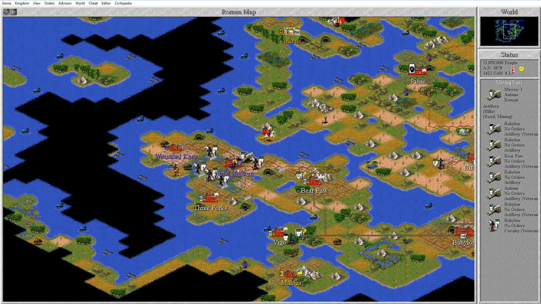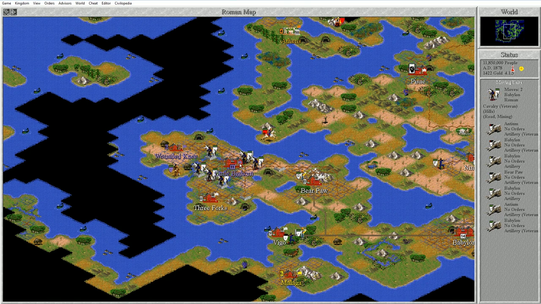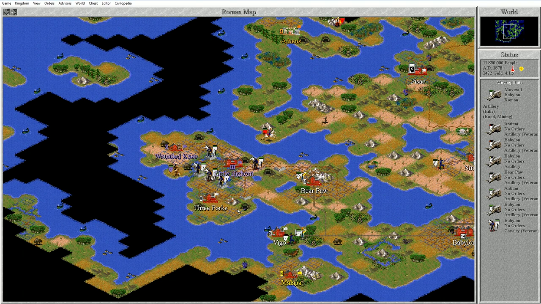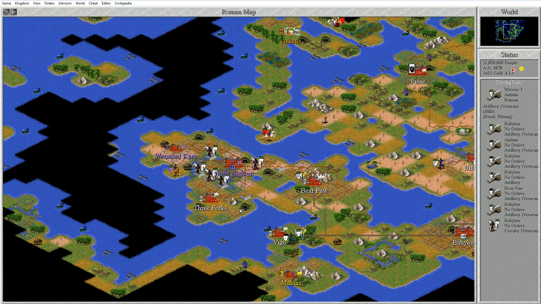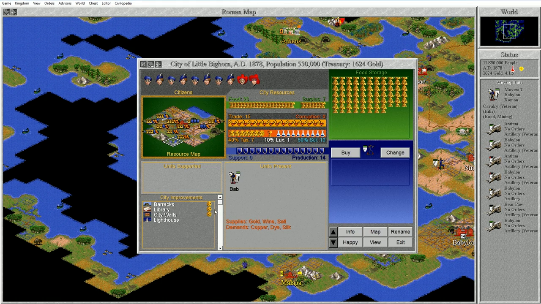Ah, there we go. Should be two more. Because that one's weakened. And one more blast from artillery. Fire! Oh, there's another unit back there. Oh, that first one that really got damaged. And let's fire! Finish you off. And Little Bighorn is mine. 202 gold pieces plundered, and let's see what's inside. We get the lighthouse, apparently. Very nice. But mainly, we cripple the Sioux Empire.